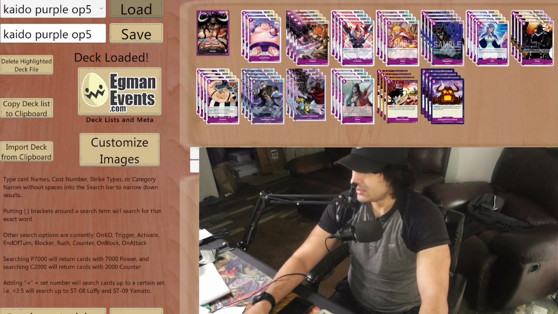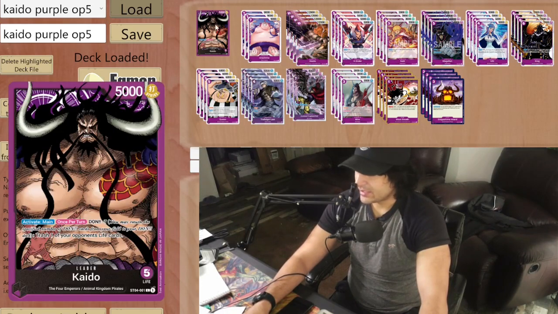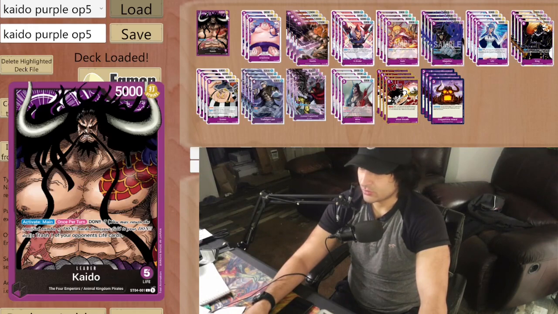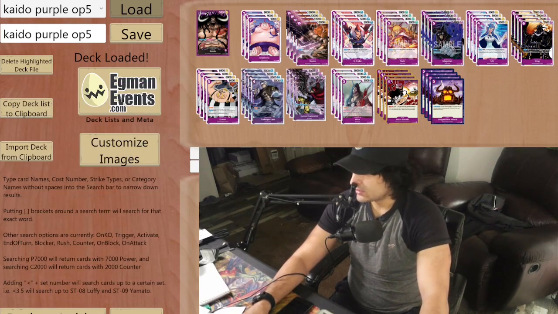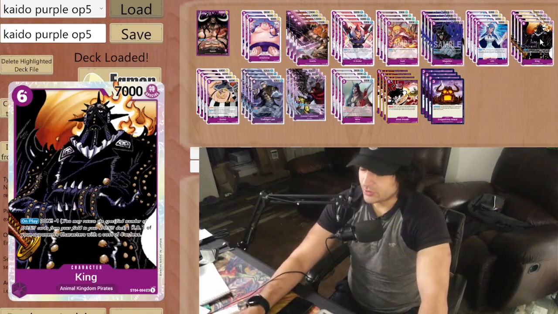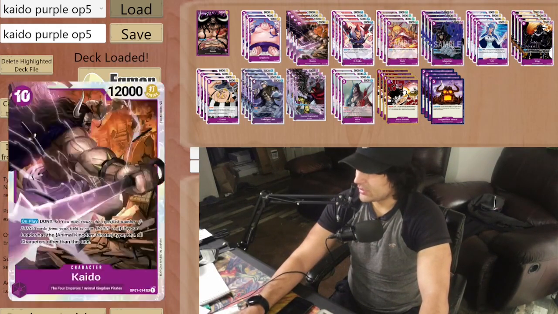This meta, there's a lot of ways for them to gain lives and to heal themselves and to come back from losing or to drop blockers. There's a lot of blockers to be dropped. So Kaido usually used to be where if you get the opponent to 2 life, you get them easily after that, especially when you have the 10 drop.